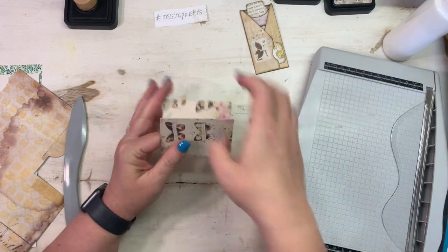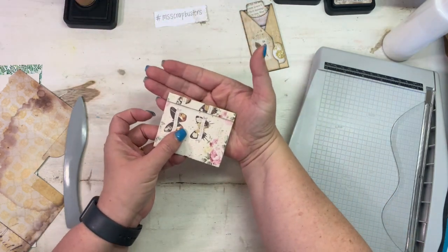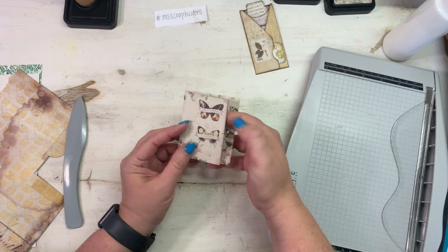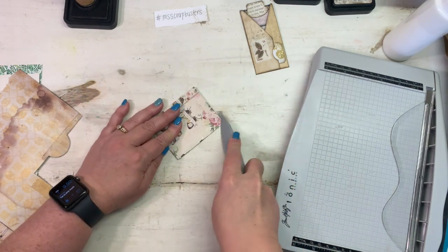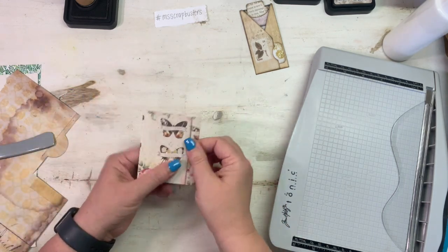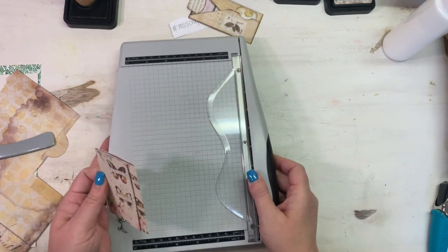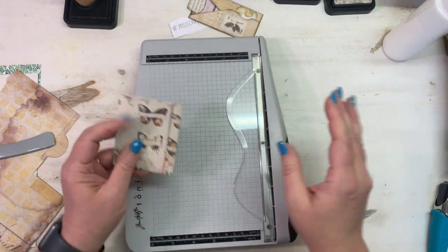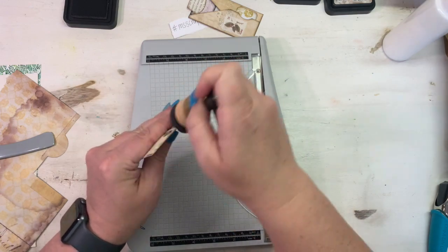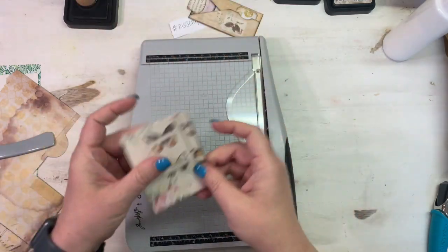Okay, I'm going to ink this just so you can see better. So see, I didn't come all the way to the other edge. And if you have space before you get to that fold, that's fine too. That just works in your favor to get you a little bit wider of a pocket. Okay. So now to get the V part of it, all you're going to do, and look what I got. I don't have that big, huge trimmer up here anymore. Okay, I'm going to ink my folds just so that you can see where I'm putting them on my trimmer.